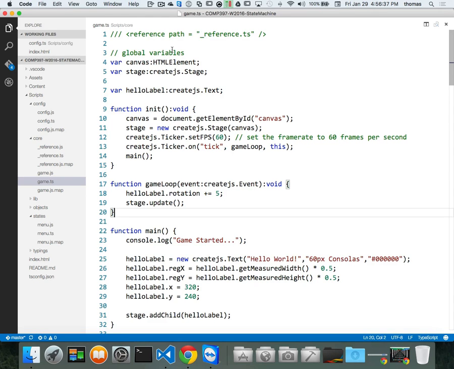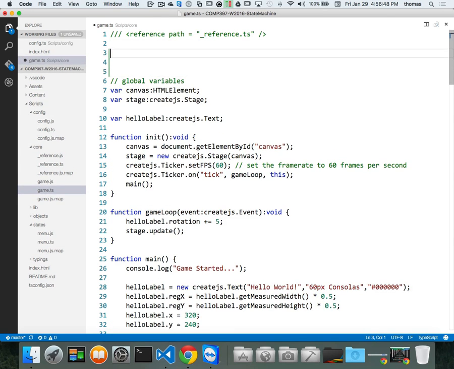Let's talk about the import keyword. In TypeScript, I can use the import keyword to declare aliases of other structures. So on the top, before my global variables, if I want to create aliases for my namespaces, I could do it like this. I can use my import statement, and I'm going to import something that I'm going to call screen. Instead of doing config.screen, I want to just call it screen, capital S. I'm going to say screen is equal to what?